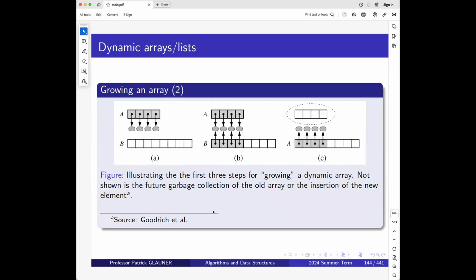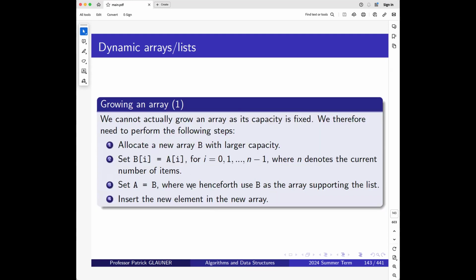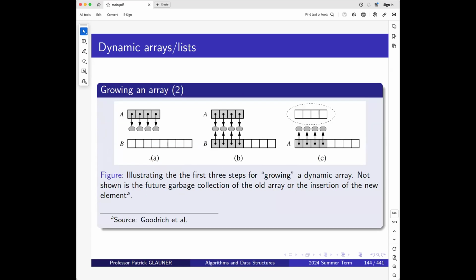I will show you this directly from this figure. So this is here just the step-by-step procedure, but the next slide is a figure to show this directly. Imagine I have an array A and it has 4 entries and it's full. And now I want an array that is bigger. I want it to have more space, but I cannot just grow the array A. Rather, I have to create a new array in the RAM, and I call it B. And one approach that is convenient is to just double the size. So when you grow, you don't just add one element, because you cannot grow in place, so you have to create a new array. And you want that one to be sufficiently large, so you don't need to grow all the time. Then I have my array B, which has the double size.